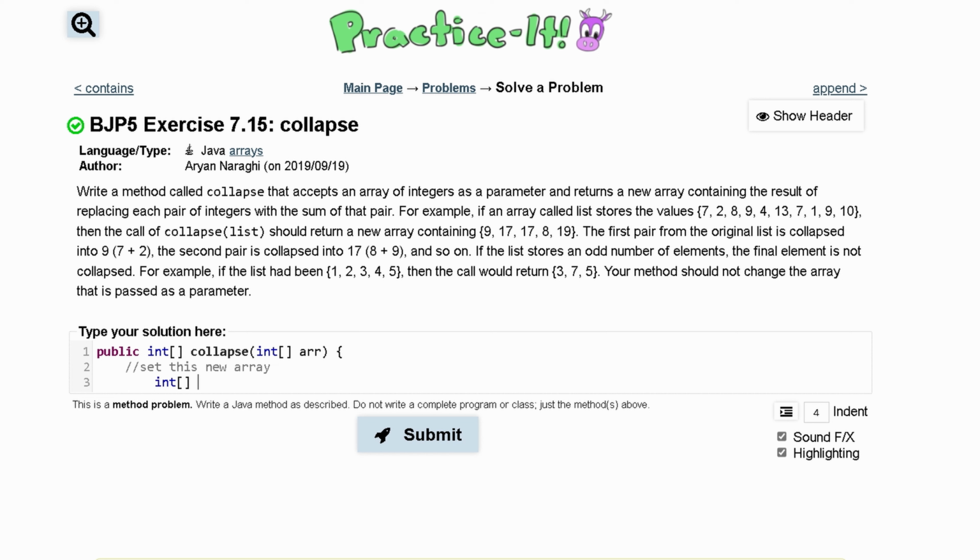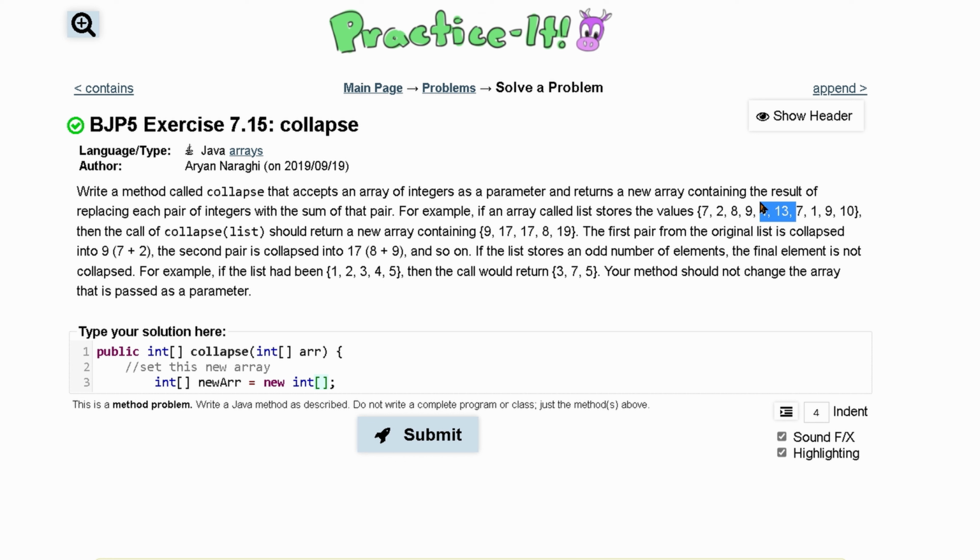We'll do int array new arr is equal to, and we want to just set the size. We don't want to fill it in with anything yet. We're going to call a new int, and we'll have our brackets like here. Inside of this, we need to declare our size. And our size, if you read through the example, is just going to be what we have here. Since we're adding 2, we are going to divide it by 2.